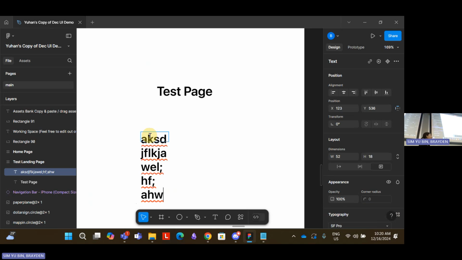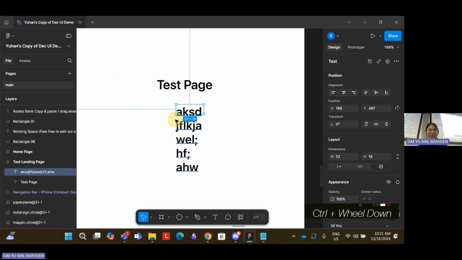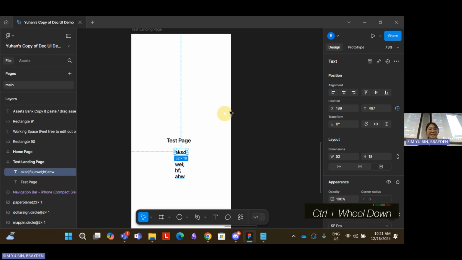You see that the text actually extends beyond the text box. This is important because when you're aligning things, Figma shows you those guiding red lines. You see these guiding red lines? It actually aligns based on the size of your text box instead of the size of your text. Now this is a problem.